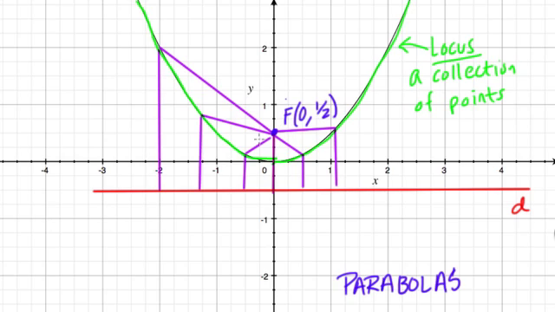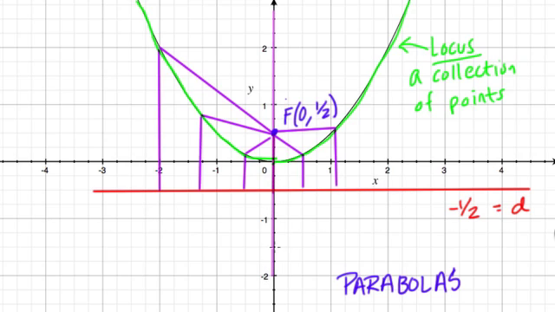The focus and directrix define the parabola because the parabola has to be an equal distance between them. It's all those points that are the same distance from the focus and directrix. In this case, our directrix is just a horizontal line, so you would say D equals negative 1/2, because it's all the points along this horizontal line. In general, there are ways to define this, and we'll get to that in our next video. But the last thing I should point out is, well, two more things.